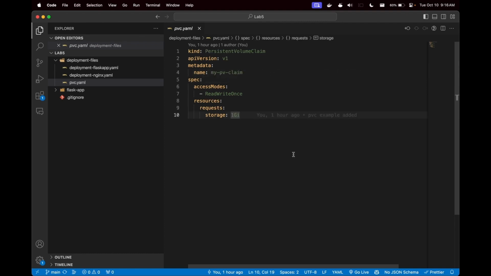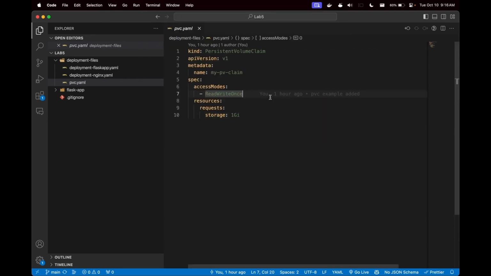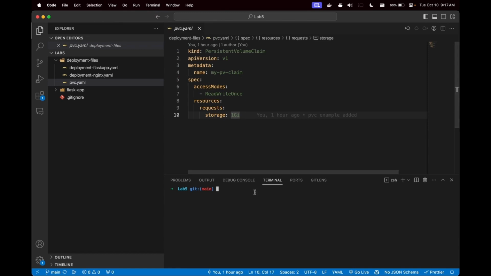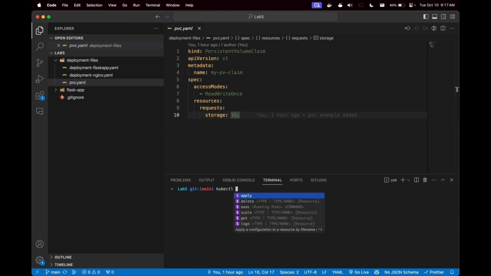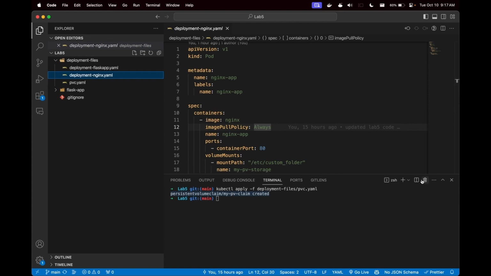So what is a persistent volume claim? A PVC is like, when you execute this, it will create a persistent volume claim for you, and you will have to pass how much storage you need. First of all, I'll just fire this and then explain it. kubectl apply -f and then the path to the file. It has given me "PVC claim created". Now I'll open this Nginx file and explain later.